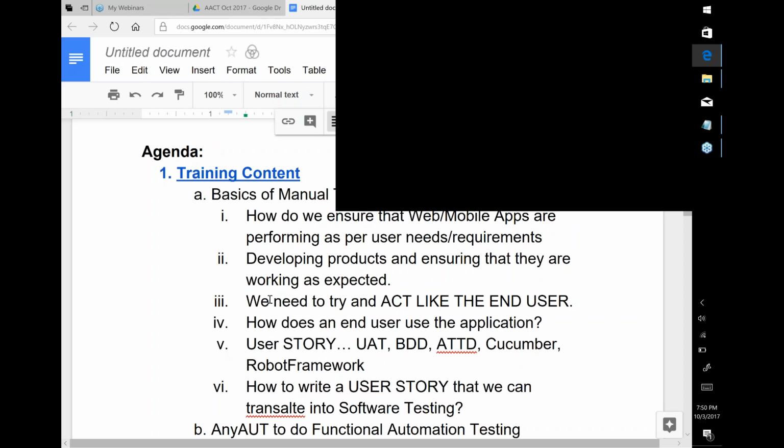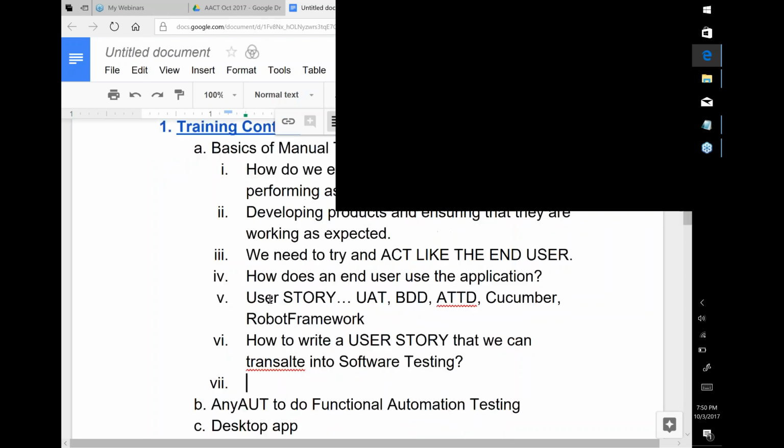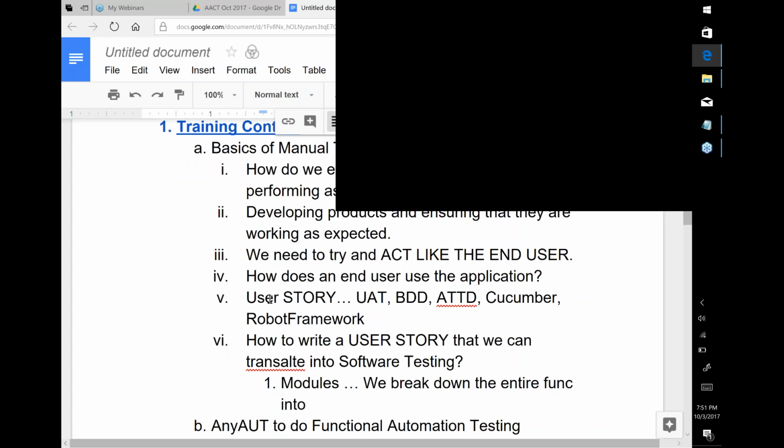It's the absolutely most important aspect. So what we do is we start with writing about modules. What are modules, team? We break down the entire functionality into manageable pieces.